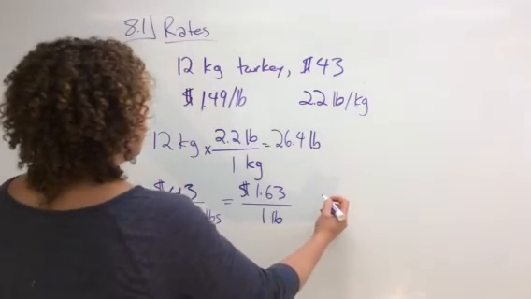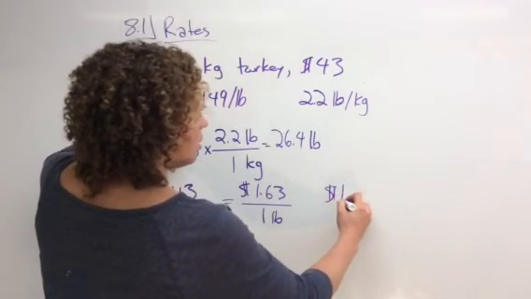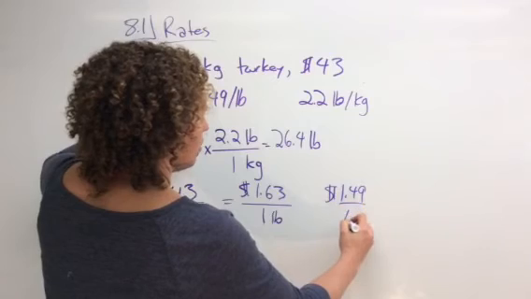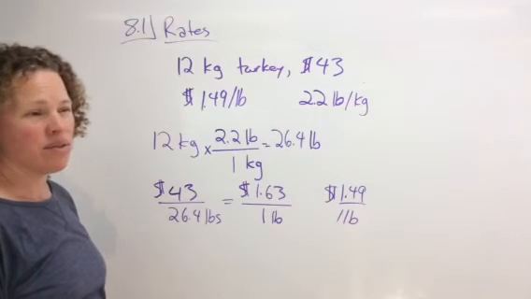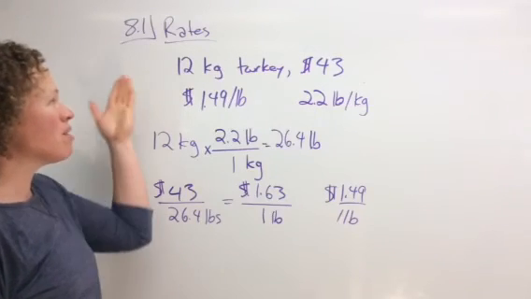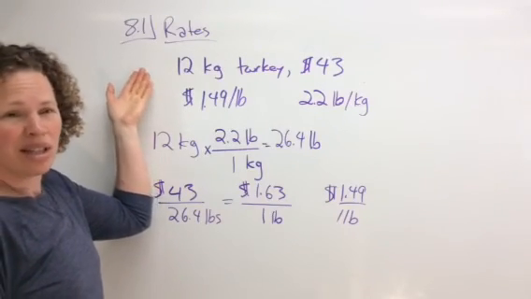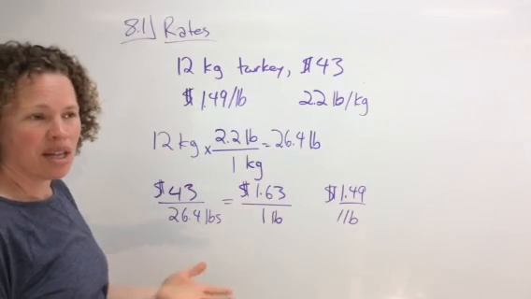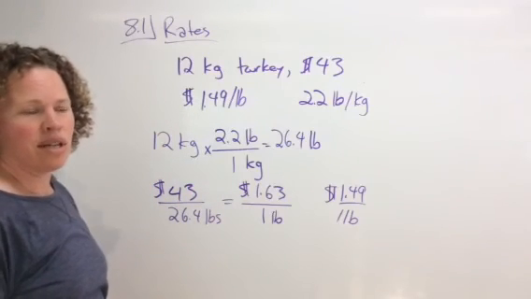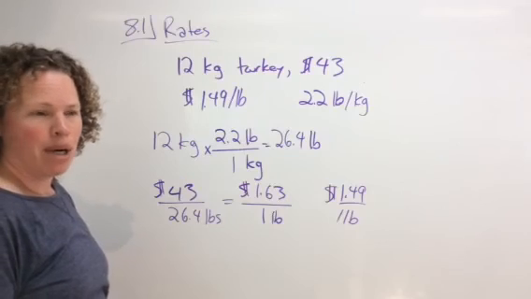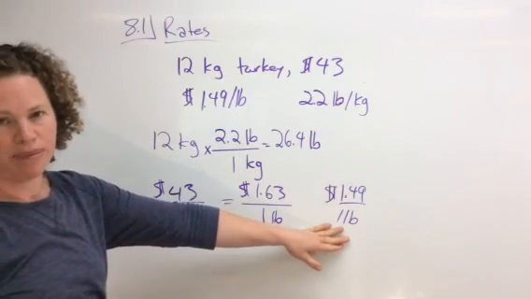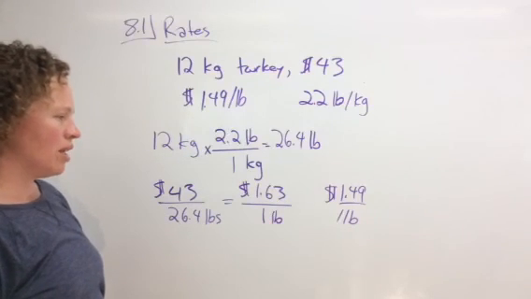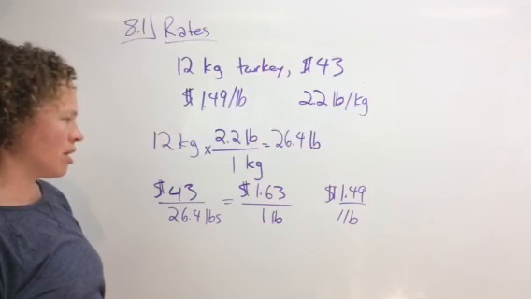Now, how does that compare with $1.49 per pound? Well, obviously, the supermarket one's cheaper. Now, whether or not they used additives when they grew the turkeys, or whether this one was treated better or is cleaner, there's all kinds of other things that you could use to decide which one you're going to buy. But if you were just going which one's cheaper, the supermarket one is cheaper. $1.49 a pound instead of $1.63 a pound.